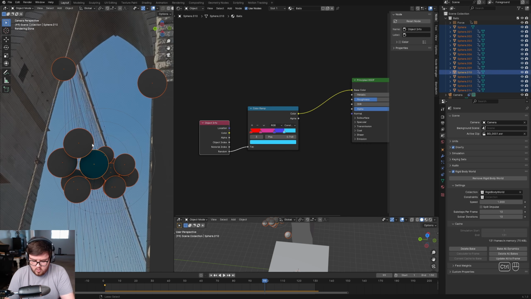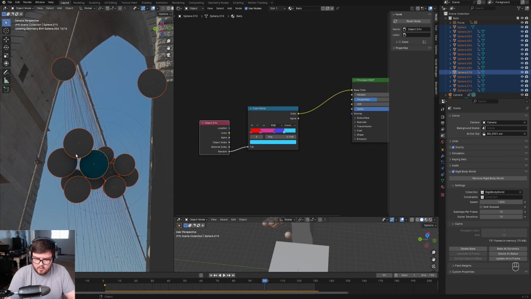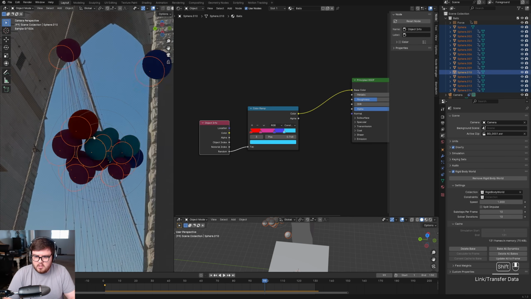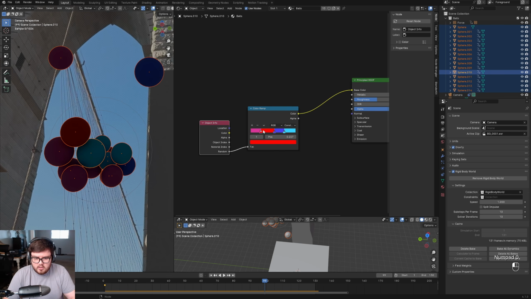Over here, we can hold Control L and hit M to link to materials. You can see it right here. So M right there. And now all of these materials are the exact same, and they are randomized colors. And so this is where you can do a little bit of tweaking. Say if you didn't want as many red in the shot, you could actually switch some of these colors and stuff like that. Make some bigger and make some smaller. Again, this is very flexible, so that we don't have to do any of that heavy lifting work.